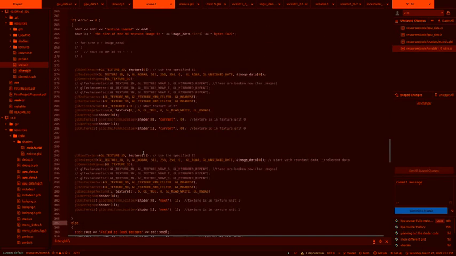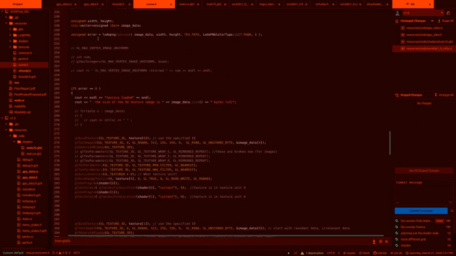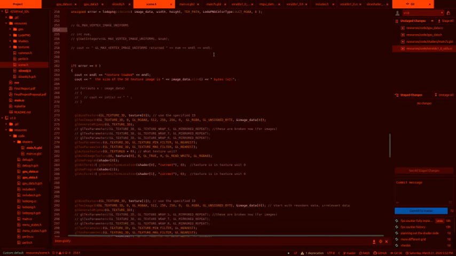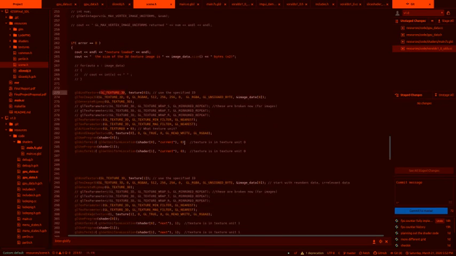So yeah, here it loads a texture, and then binds that texture to the texture 3D thing here. The binding point for the texture 3D textures, basically, and it makes it an image.